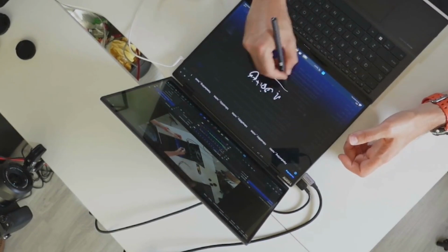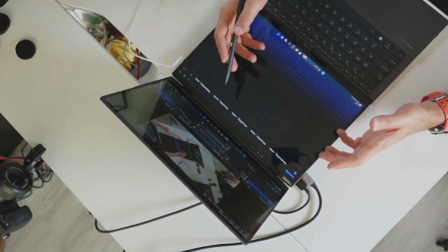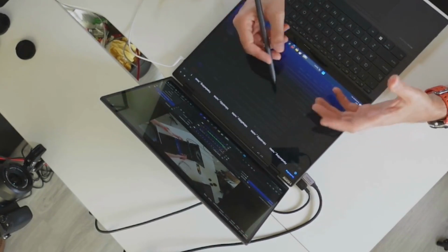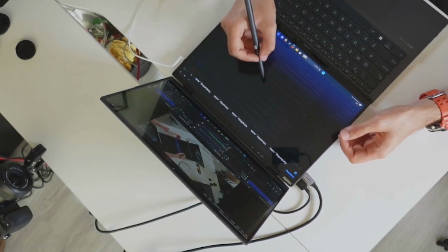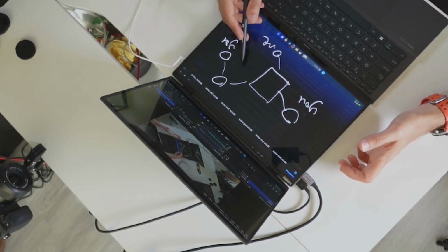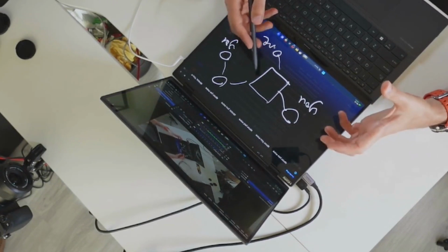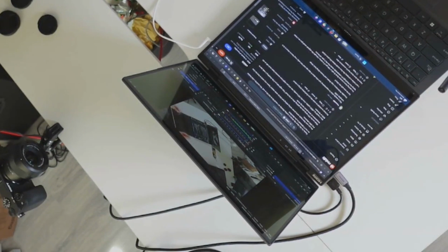So that's cool. You can also use this as a virtual blackboard while you are recording or while you're doing a virtual meeting, and have this show up in the meeting, so you can draw some images while you're doing the meeting, so everyone can see what you're talking about, what you're doing, and make a flowchart or something. That's also pretty easy to use. Brings me to my next use case.